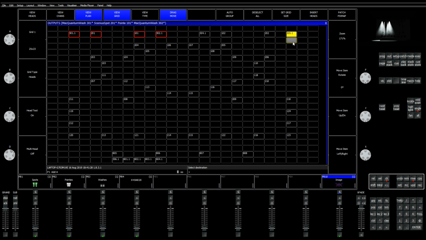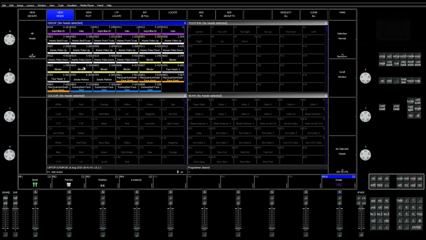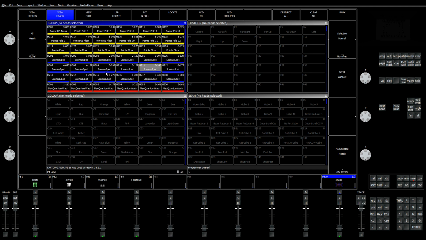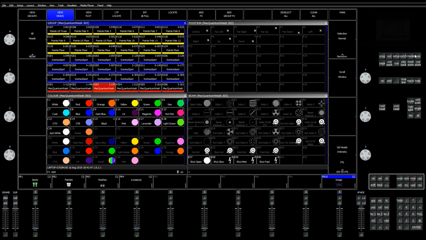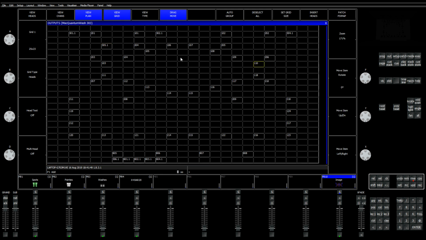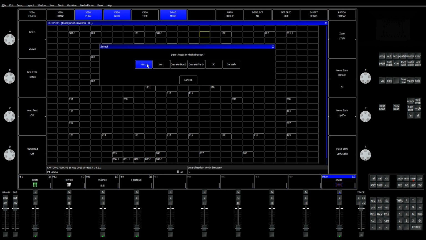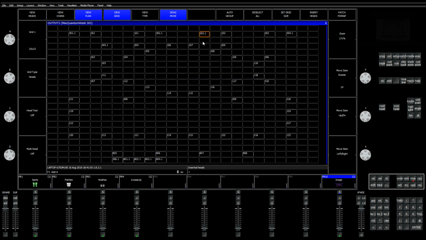Oh, I've missed out 303. 305 is somewhere like that. Where's 303? Where is head 303? There you are. Come with me. You want to go there. Yes, I would like to insert one head horizontally, please.